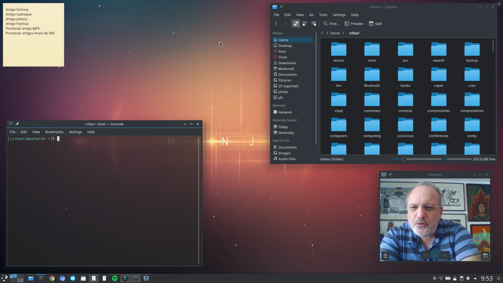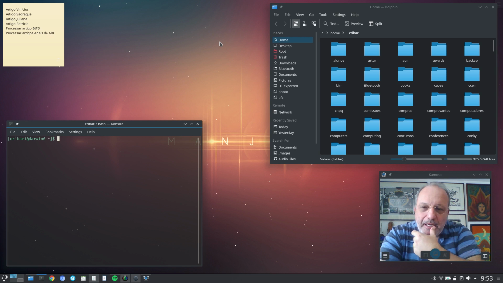I wanted to share with you that I removed Pop OS from this laptop, which is my Galago Pro, the System76 Galago Pro. Pop OS is the Linux distribution that comes installed with the laptop.